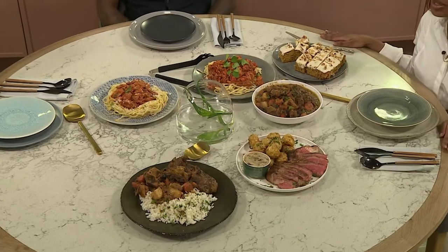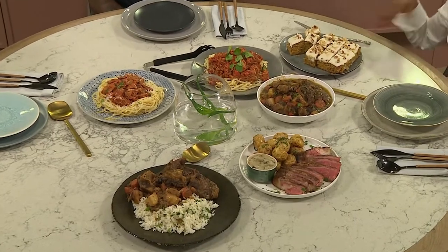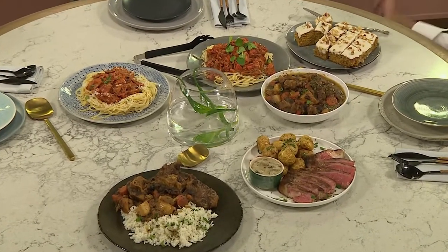Express Yourself. Welcome back to my favorite place on earth — the Afternoon Express dining room table — where I am ready to eat. It is that time of the show where we get to enjoy all these beef and vegetable inspired meals, and we honestly can't wait, so let's dig in.